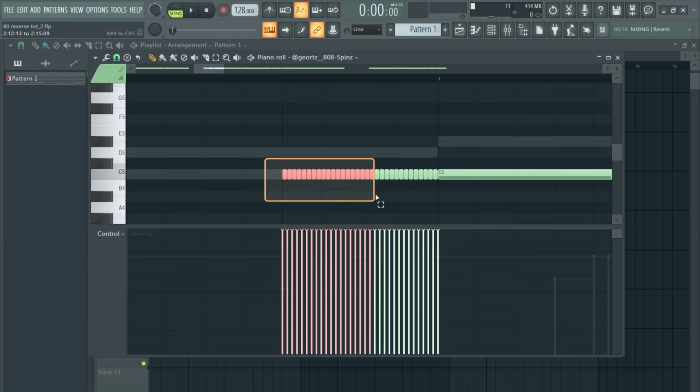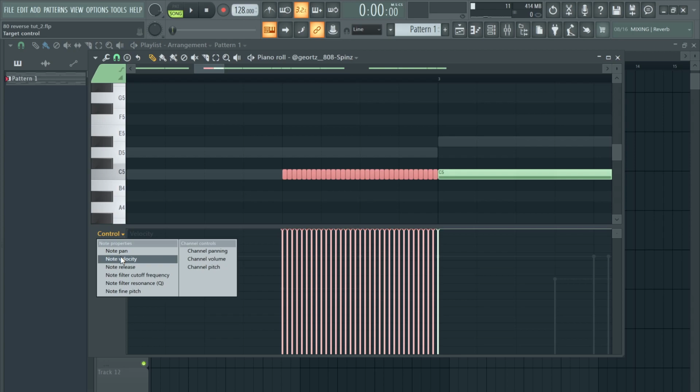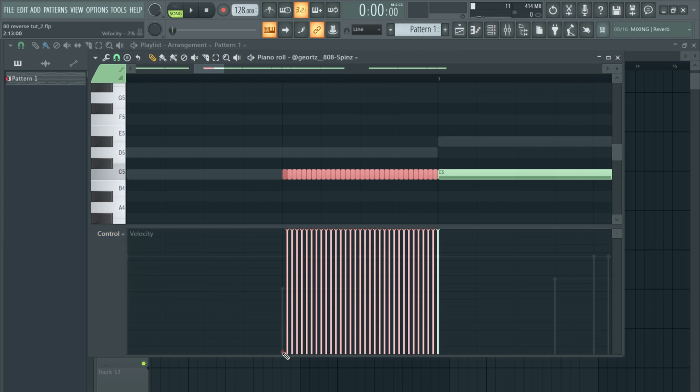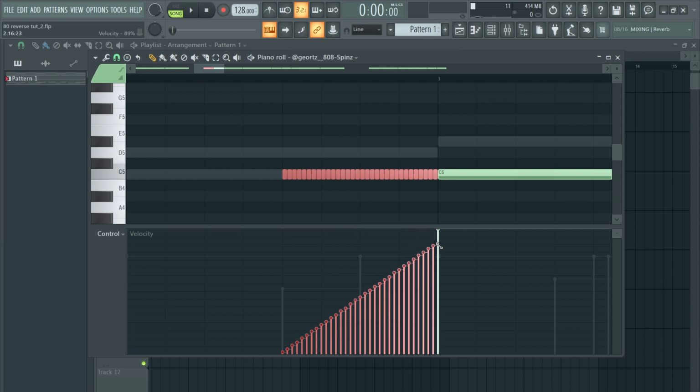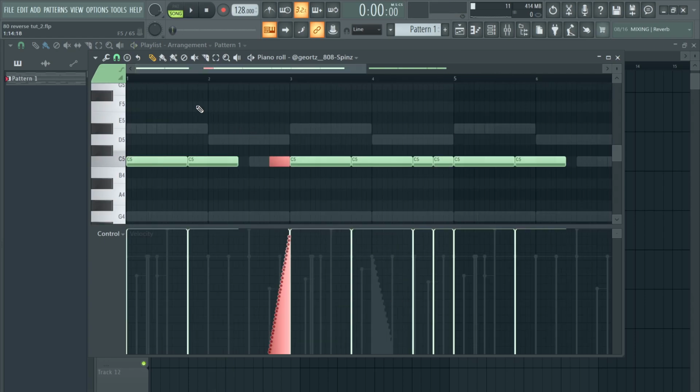And you're gonna see right now that we have a lot of small notes. It's more like a hi-hat roll. And right now what you wanna do is pretty simple. You wanna highlight those notes and go to the velocity tab right here. If it's not on the velocity, go to Control right here and click note velocity, and by holding the right mouse click you just drag it all the way up and you make this effect right here. It's like a fade-in effect and it sounds like this. And just like that you have a reversed 808, and here is how it sounds with the whole pattern.